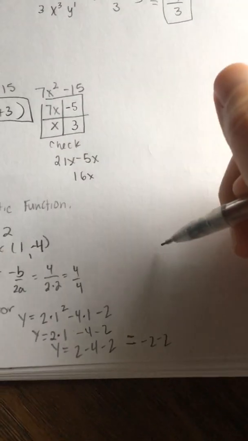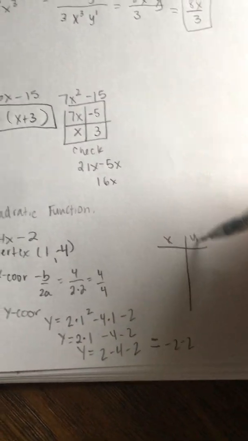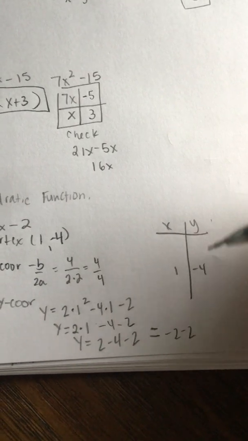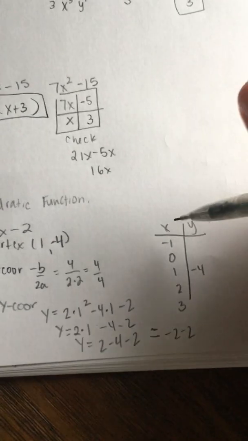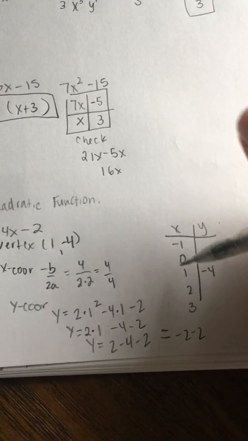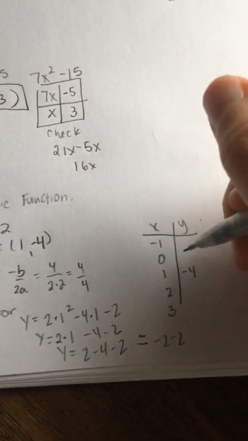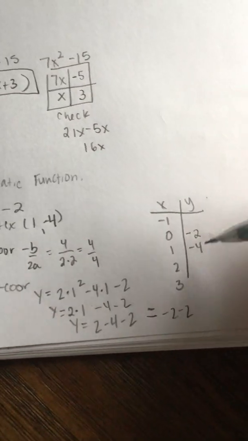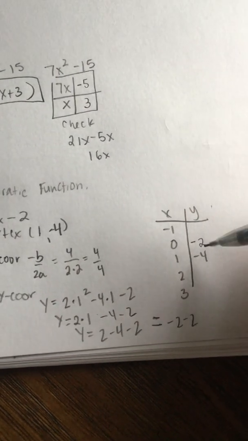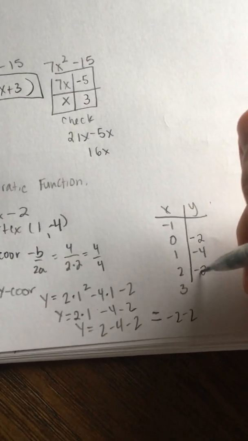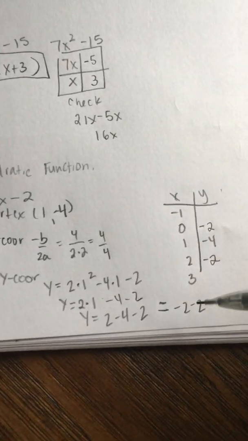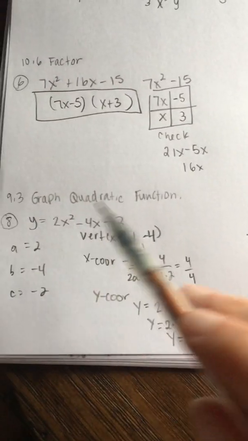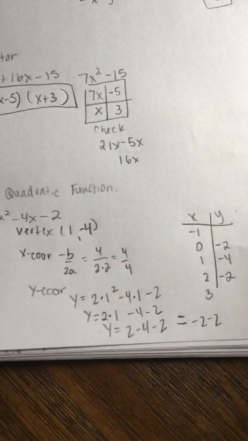I'm going to go ahead and make a table. Put my vertex in the middle, pick numbers that are smaller, and pick numbers that are bigger. Remember, we said the shortcut says if 0 is in your table, you can take the C value and put it across from it. So across from 0, I'm putting negative 2. The symmetry piece allows you to also put a negative 2 across from 2. Now I only have to do one more set of work. One more plugging into the original to find out what is y in my table.